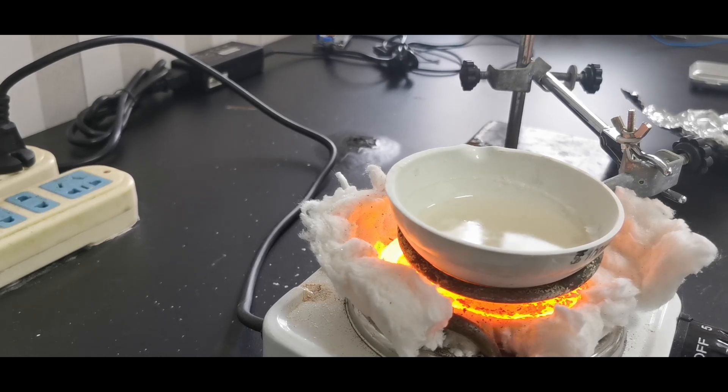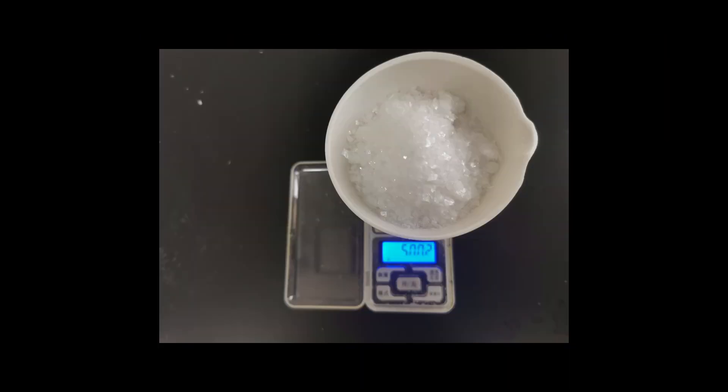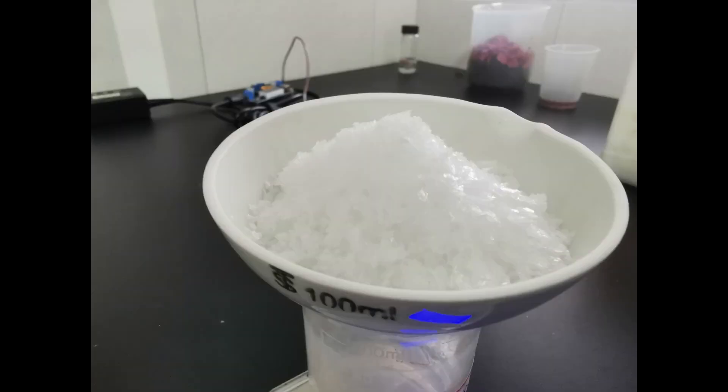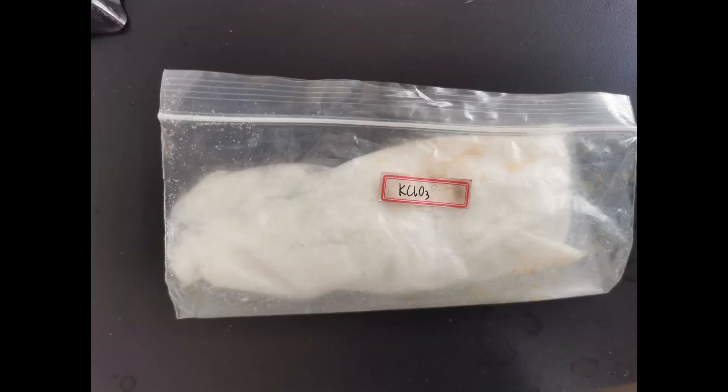To start, we measure out 50 grams of pure and preferably dry potassium chlorate in a porcelain evaporating dish. It doesn't have to be perfectly dry, but it needs to be recrystallized at least once to ensure purity. You can see the flake-like appearance of my potassium chlorate, indicating that it has been recrystallized. The impure and wet potassium chlorate as shown here cannot be used, as it gives poor yields and impure perchlorate product.